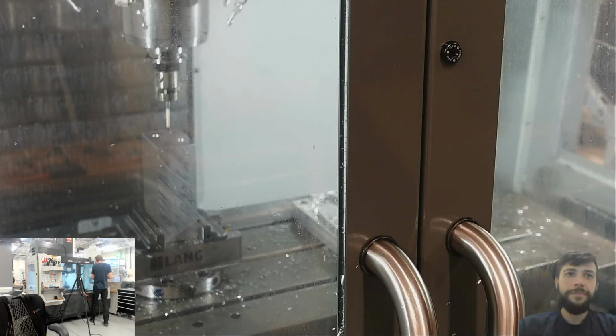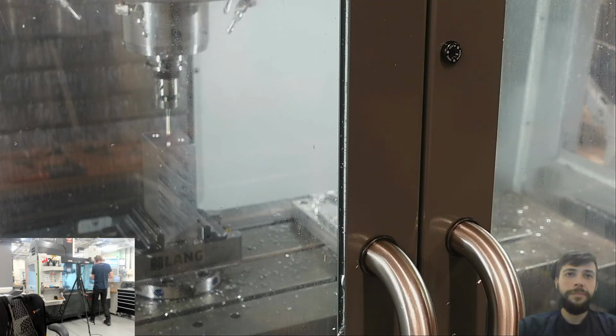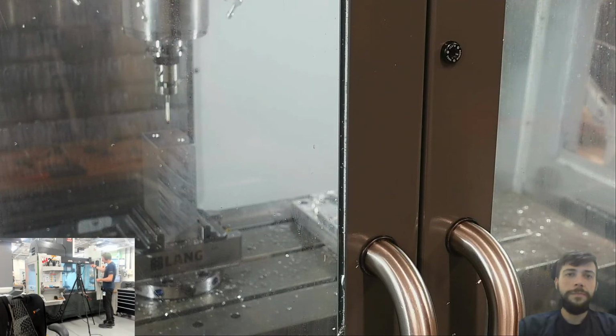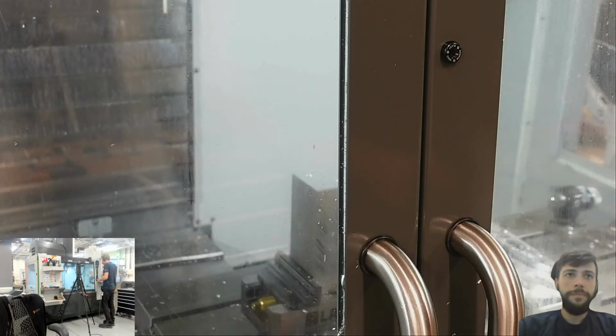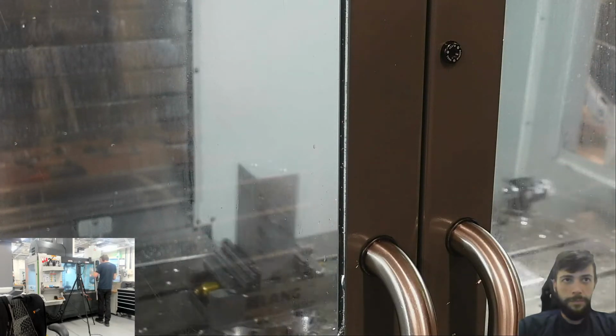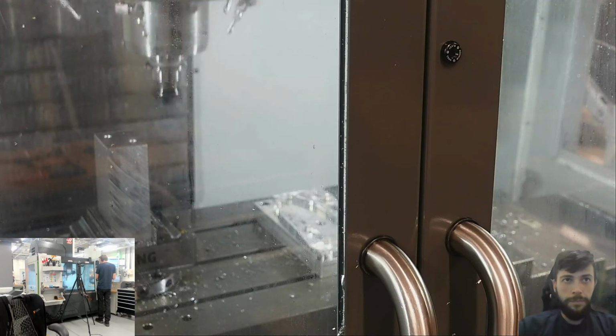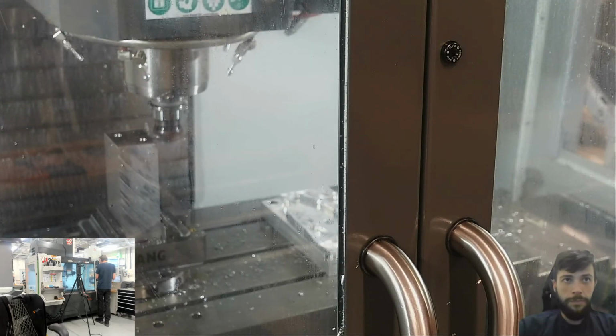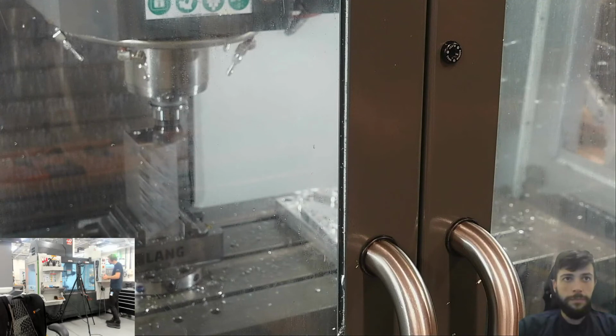So again, this little program that I'm running now basically just means that it's going to keep going down 2 mm every time. So it's going to just run down and go down another 2 mm. So that's why I've done this, so we can just quickly keep machining more and more off this block every time without worrying about having to keep swapping parts over in the vise.